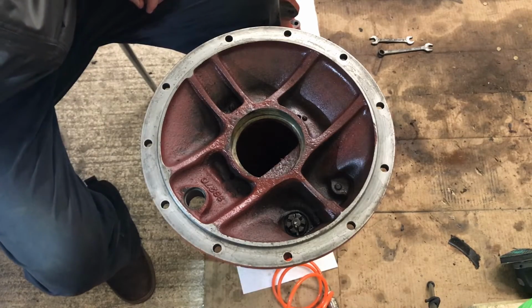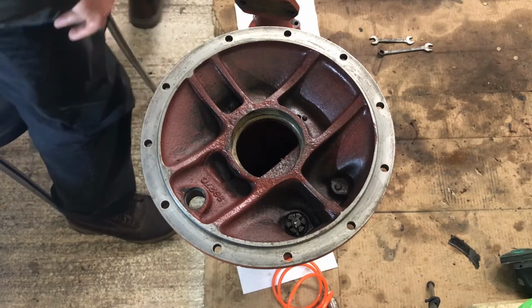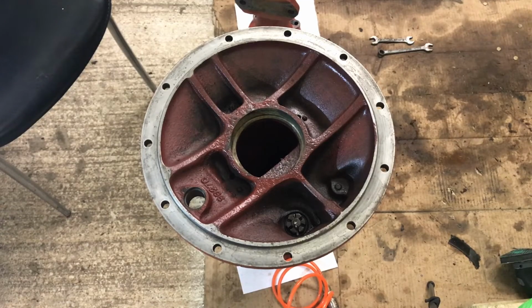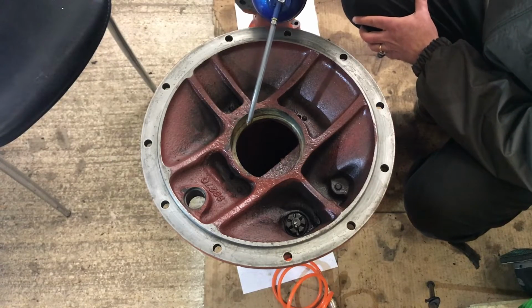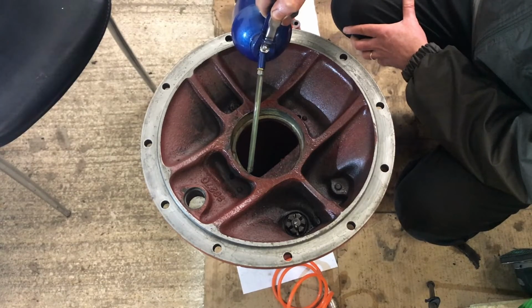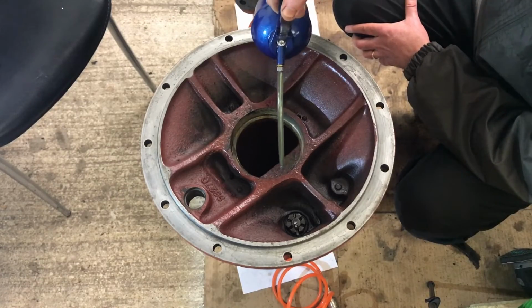I don't know whether that's enough or not, because A, I've never done this before, and B, I've got no way of measuring how hot that actually is. I'm going to pop a little bit of oil on here, which will probably make a bit of smoke, so forgive me for the visuals. Hopefully it won't get in the camera. No, this seems to be okay.